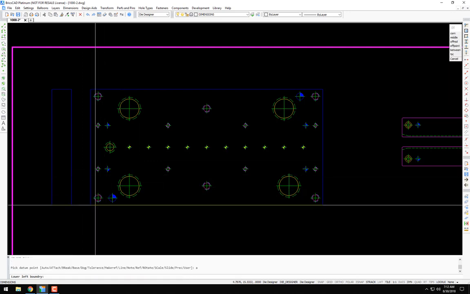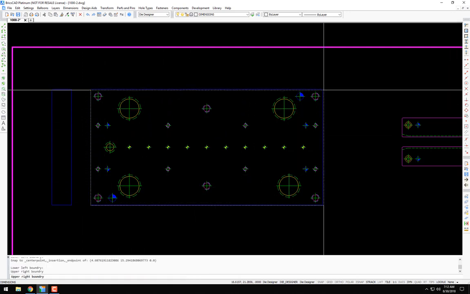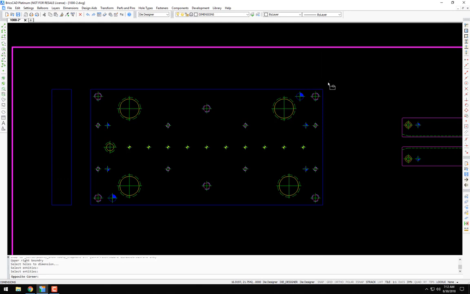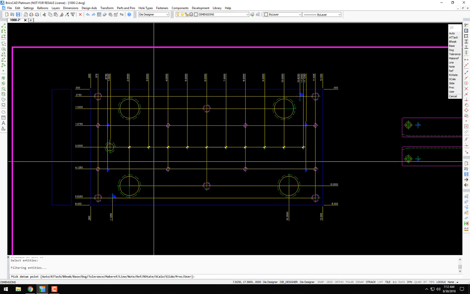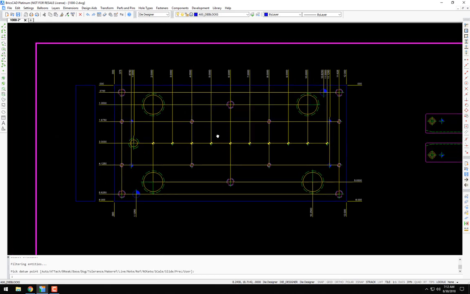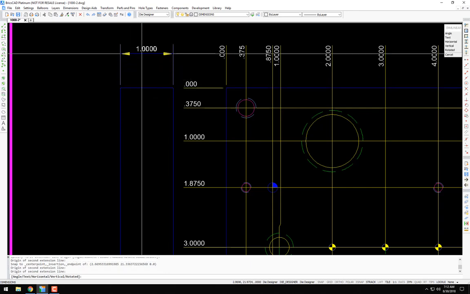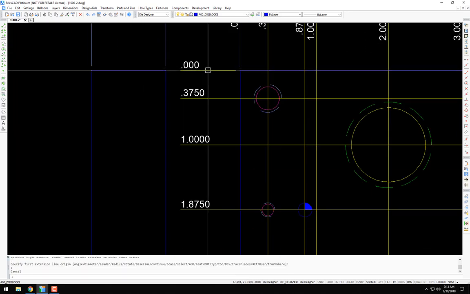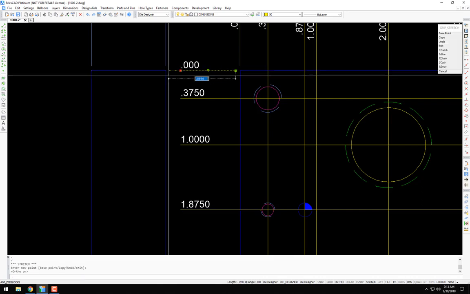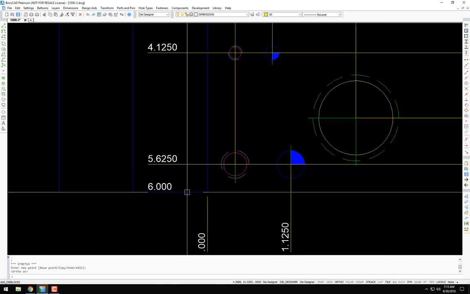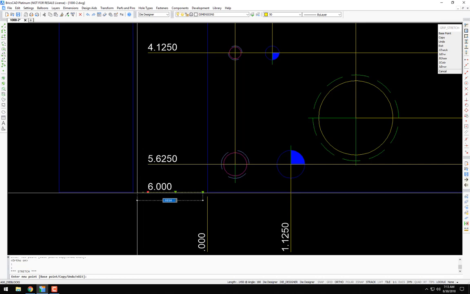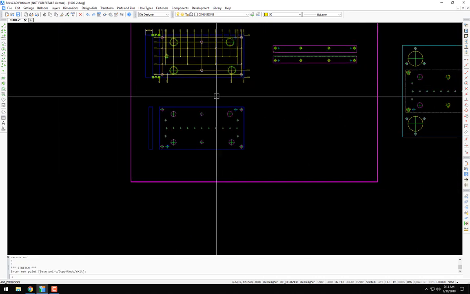Now I'm going to go down to the auto. So I'll hit A for auto. Follow the prompts, lower left boundary, upper right boundary, and then select objects to dimension. And I'm going to hit return. This is going to happen real, real quick. All the dimensions are going to be on there. And so this is dimensioned. I'll use a linear type dimension to get the height. I can take a grip and stretch this over. And yeah, all the dimensions are on it.